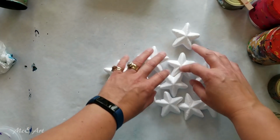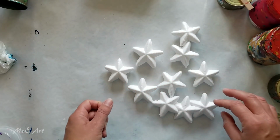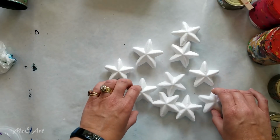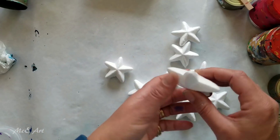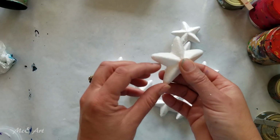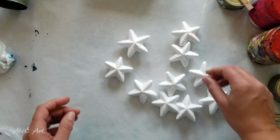So that's what I am going to do. How does it get any better than that? Now, these are polystyrene, as you may have already guessed. I've not poured on polystyrene before. I know some of you have.